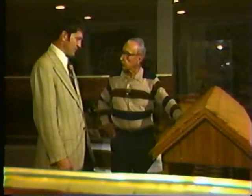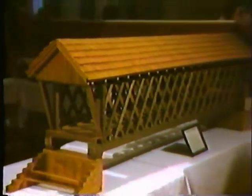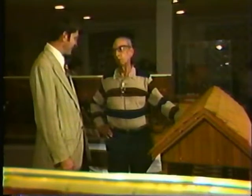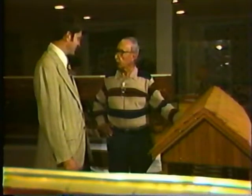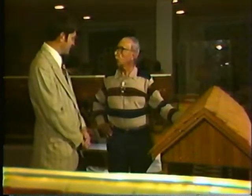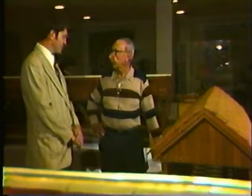Right. So once we left wooden structures, the notion of having a bridge covered began to disappear. But evidently, these things are built so well that they have as long a lifespan as, say, a concrete bridge. There's some of these covered bridges standing in Europe that are 600 years old. They know of, and some are even older than that. People that have toured Europe have seen these covered bridges and have written to me and told me about them. Especially Switzerland and Germany, two of the countries that I've heard from. And they tend to preserve their covered bridges. Oh, they do. If they didn't, they wouldn't last 500 or 600 years, and some of them are still in use.